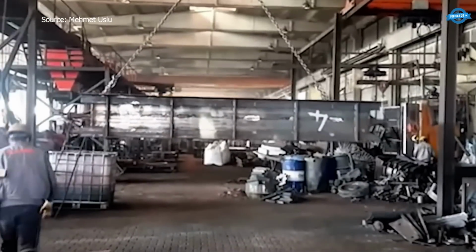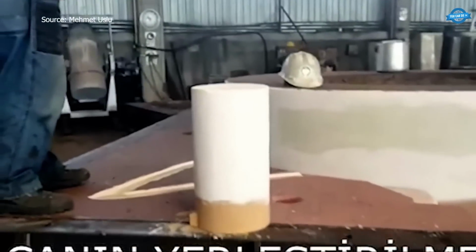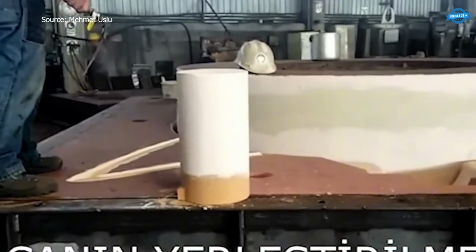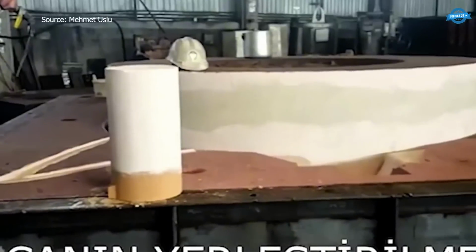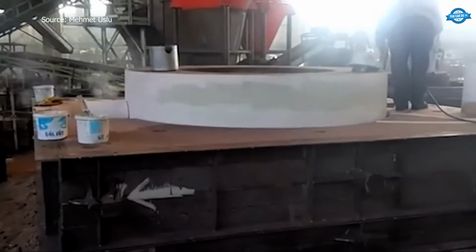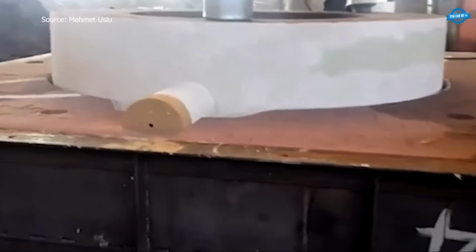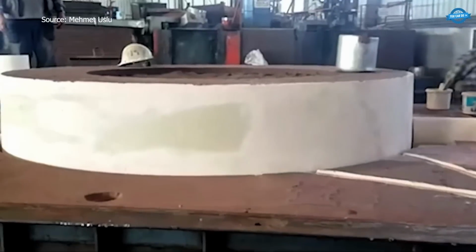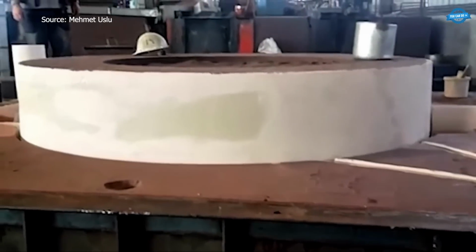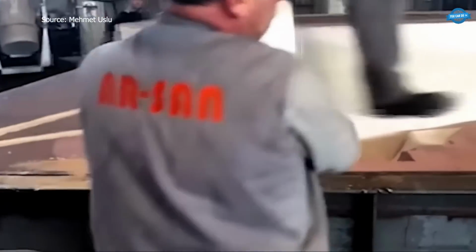Next, the mold undergoes painting, a critical step that prepares the surface for the casting process. The coating ensures that the mold remains smooth and that the final product does not have any imperfections caused by the mold's surface texture. Following this, the yelling of the mold takes place. This step involves creating a consistent and even thickness across the mold to ensure that the casting process goes smoothly. The material inside the mold must be perfectly distributed to avoid any weak spots in the final product.